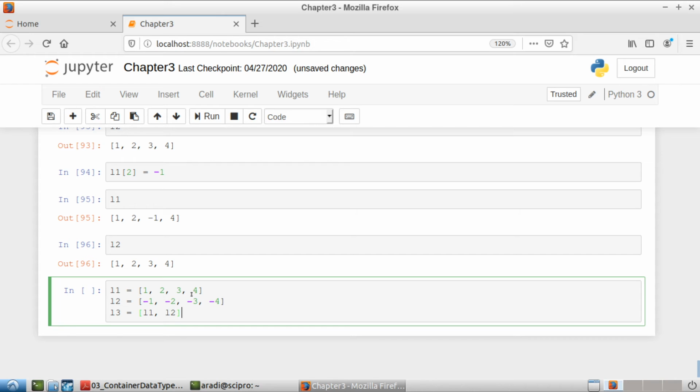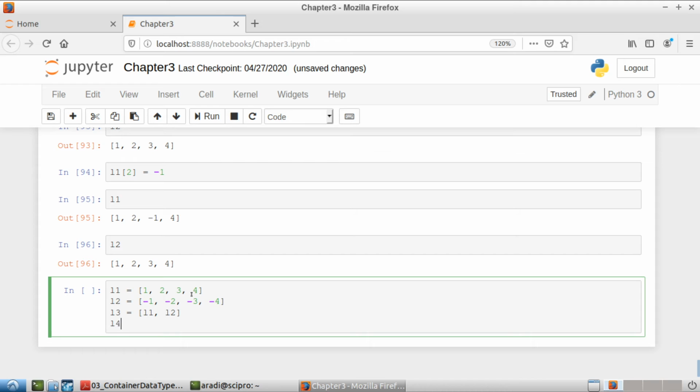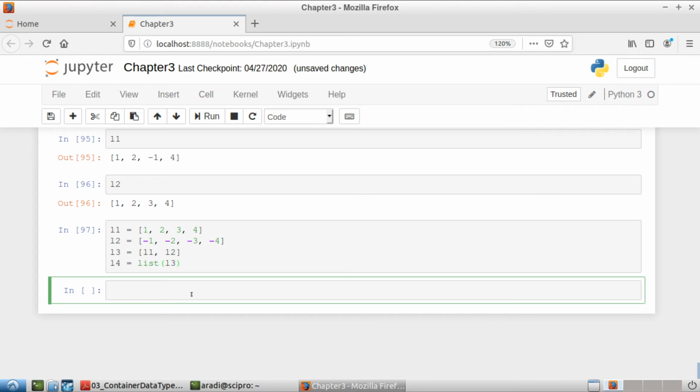We will immediately see this is a list of lists, which is absolutely possible in Python. A list can have any kind of items. The items can themselves also be lists. And L4 we will make differently, as list L3, so basically a copy of this list. Okay, let's execute it and have a look at the contents one by one.